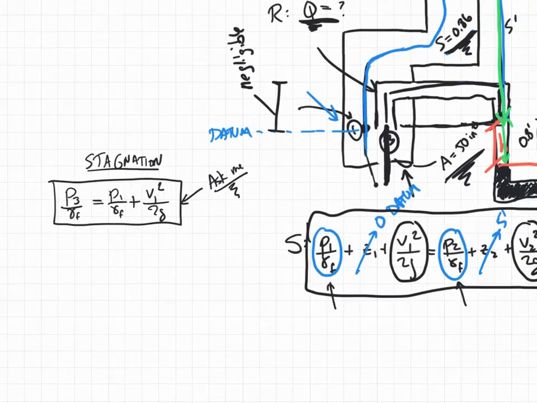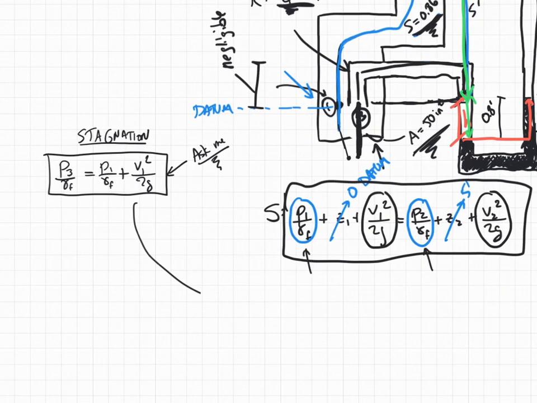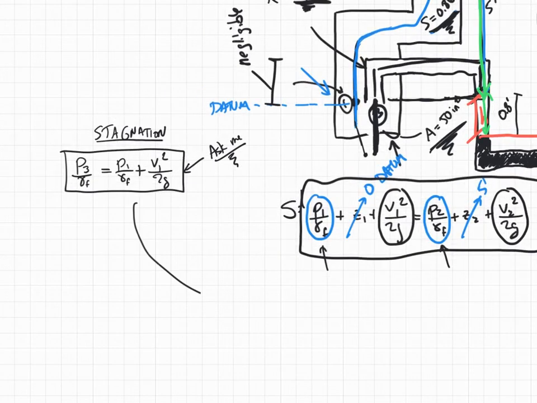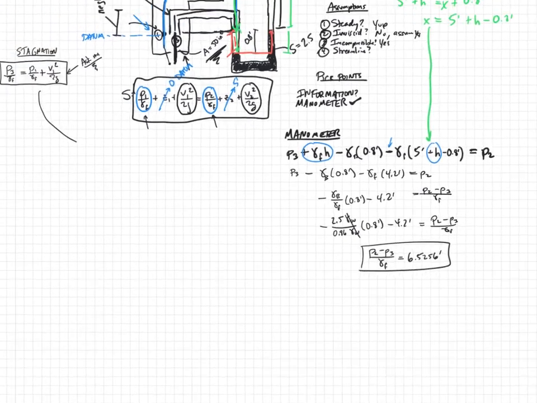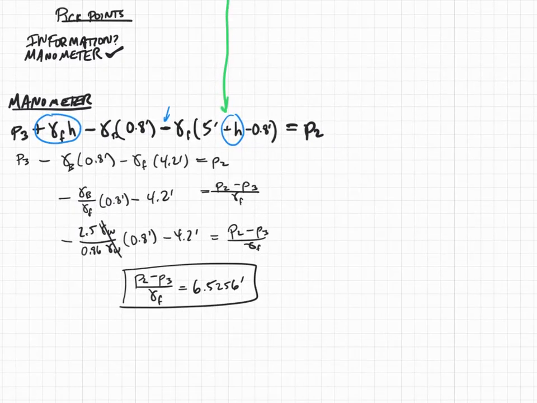What's nice about that is I can take that and put it in, but I don't really want to draw that line underneath all of my future work on Bernoulli. So let's just grab this whole thing, if it will let me do that. I hope it will. Oh, well, whatever. P3 over gamma equals P1 over gamma plus V1 squared on 2G. So we're just going to take that over here. Really struggling over here. So the other way to put that is that we've got P3 over gamma. Here's what I'm going to do. I'm going to go down here.